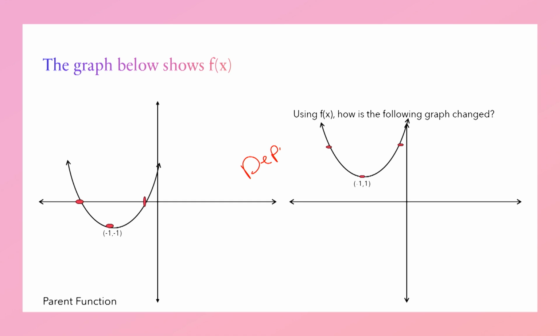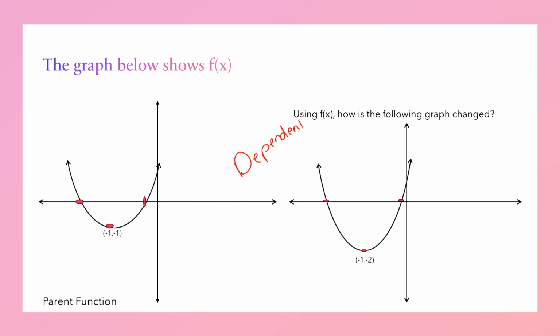Good job. All right, what about this one? This one was our next one. My x's stayed the same, but what did we say that we did? We had a vertical shift down. And when we move up and down, which variable are we moving? We are moving our dependent variable. We're moving our dependent variable up and down, those vertical shifts.